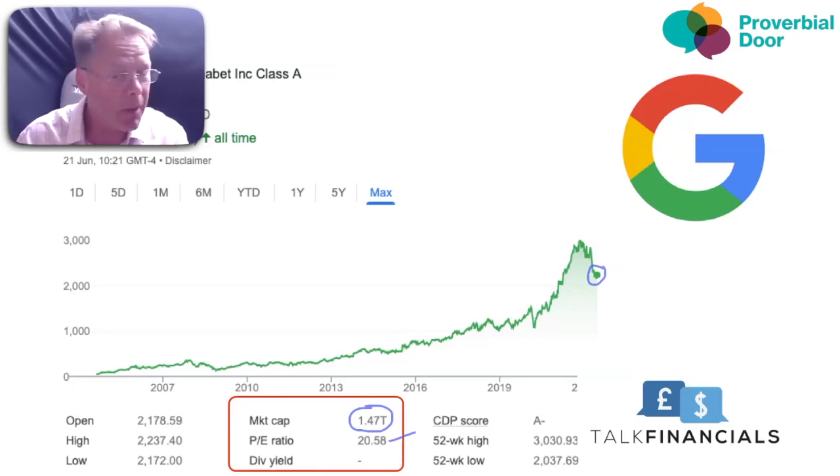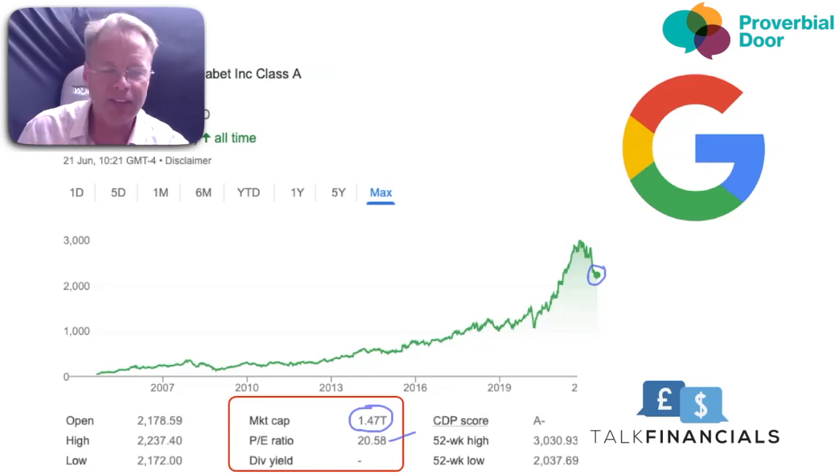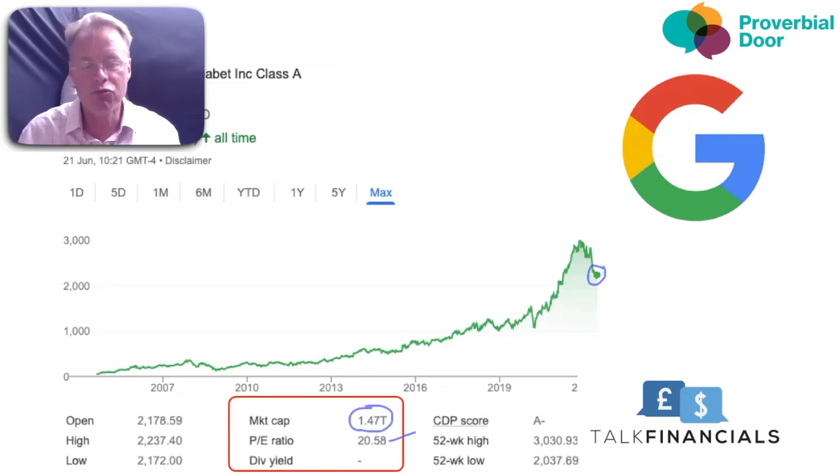Obviously, the dividend yield is nil because they're not paying out a dividend. But if you look at the share buyback yield, then it's 3.3%. And remember, share buyback is just another way of returning value to the shareholders. And quite interesting, if you look at the PEG ratio, for those of you who are into your real meaty analysis, because the earnings per share has gone from $60 to $113 per share, that's a 93% rise in the earnings per share, and therefore the PEG ratio is about 0.21.